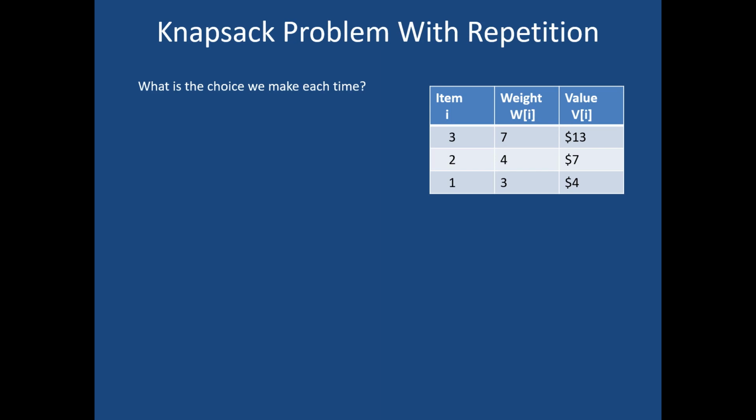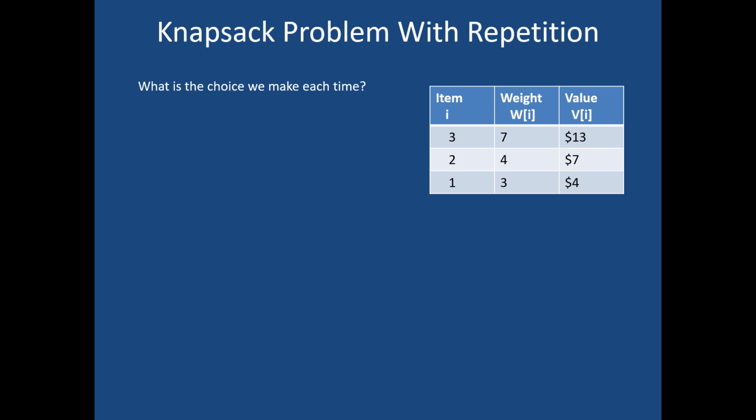So if you're going to view this using a greedy algorithm or dynamic programming, you've got to view it as a series of choices. And each choice then leads you to a simpler subproblem to solve. So what are the choices we have to make? What's the choice? We show up with an empty backpack. What's the choice? Yeah? Take the most expensive item. Well, I'm going to ask you how to make the choice. I'm asking what is the choice? What do you have to choose?